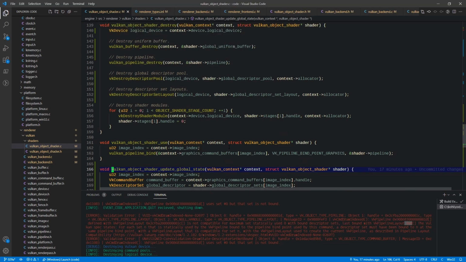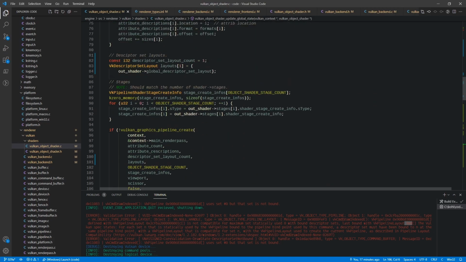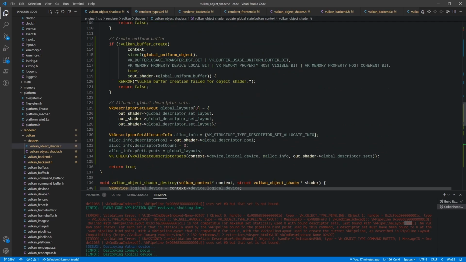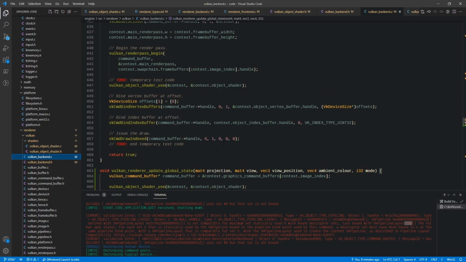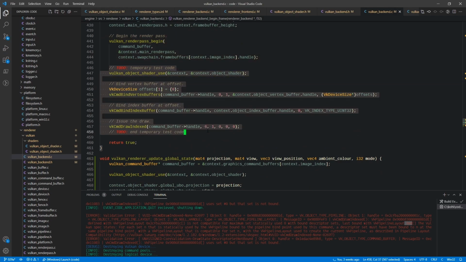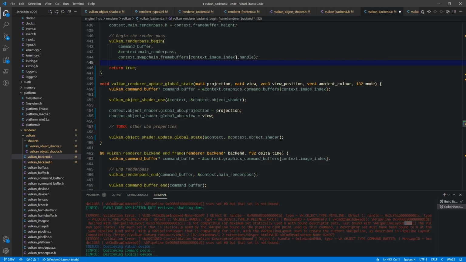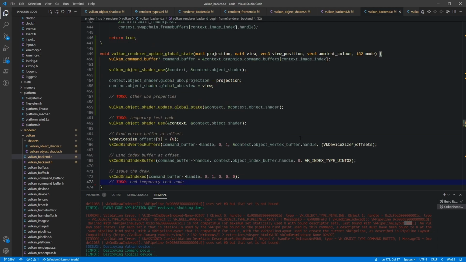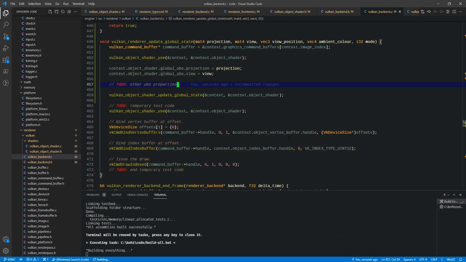Oh, I'll bet I know what's happening. I will be willing to bet that it is because, or at least partially because, our backend is making these calls within start frame, which I knew was going to come back and bite us. I just didn't think it was going to come back and bite us in this way. So I'm actually going to remove these from here. I'm going to cut these from here. And temporarily, I'm going to put them after the update global state call. Because basically these things can't be called before this, and I think that's partially at least what was happening. I don't think that's the full problem, but we'll see.